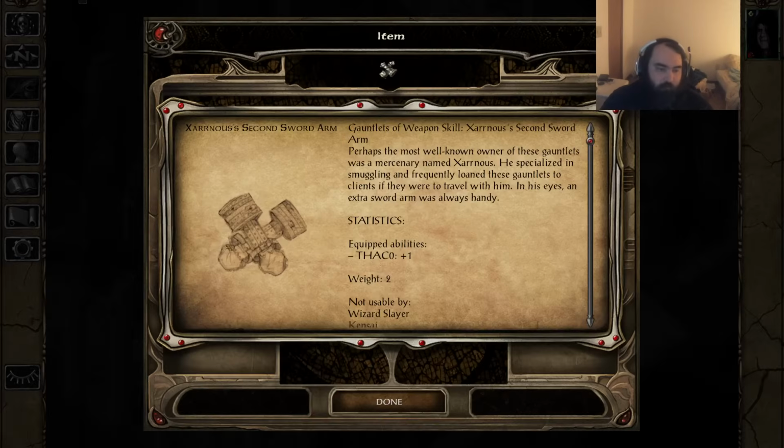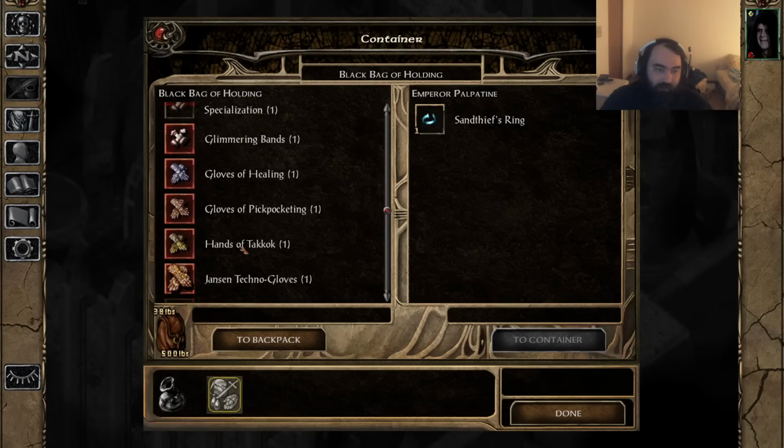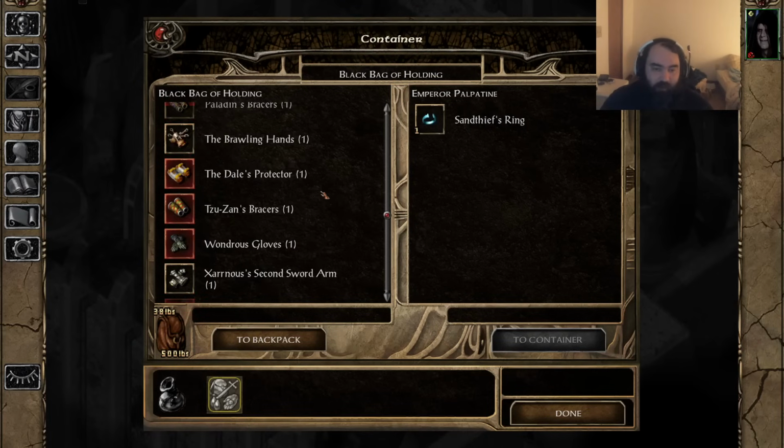A tier. Xan's second sword arm. This gives you an extra THAC0. This is totally whatever. You only use this if you have nothing better. C tier item. It's better than using gloves that give you AC, I guess. Like, what are they called? Bracers of Defense, but still not great. One THAC0 is nothing. Even in BG1, this is hardly noticeable. But when you stack it with buffs and other stuff, that's when it starts to make a difference.